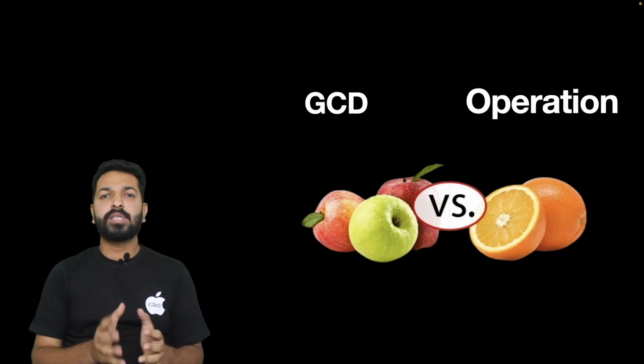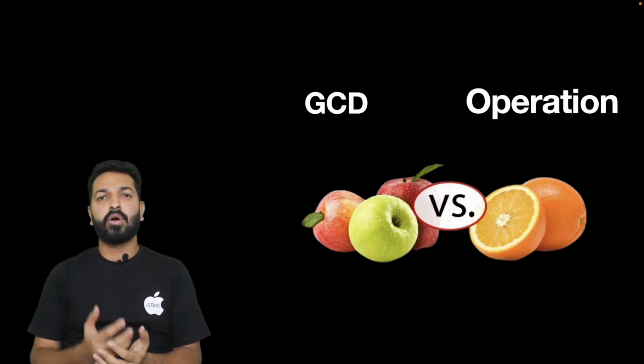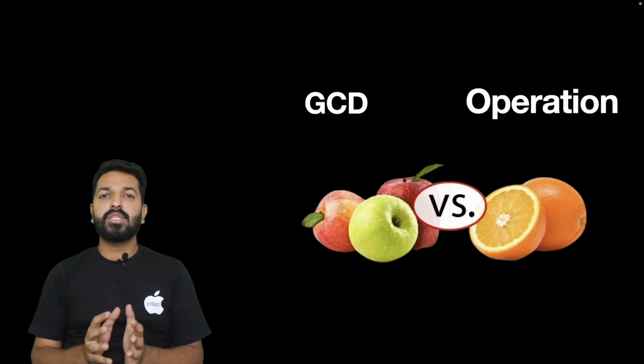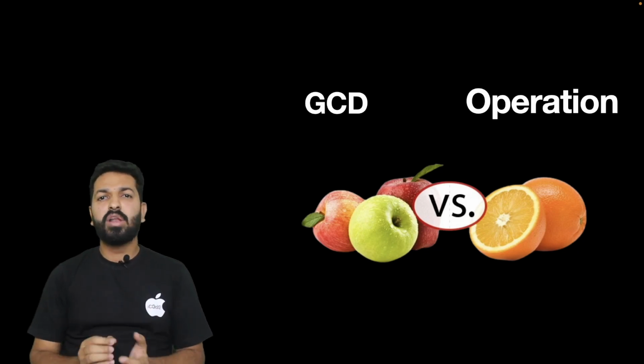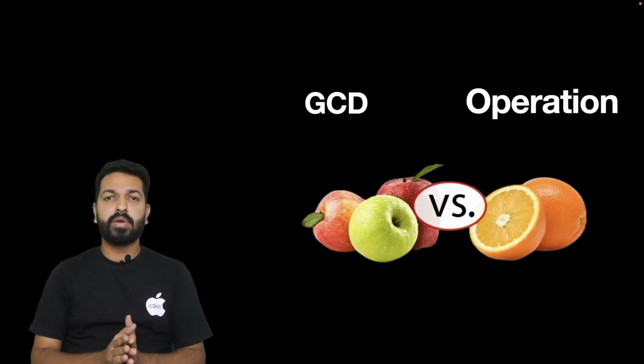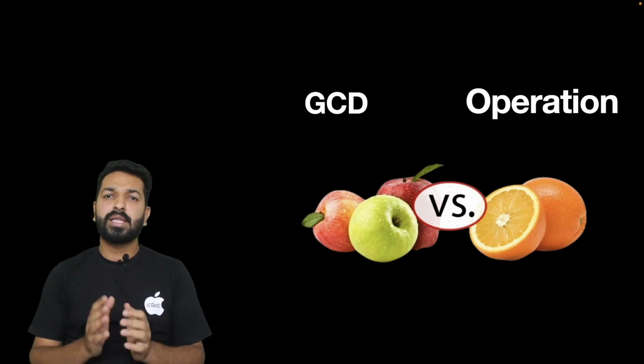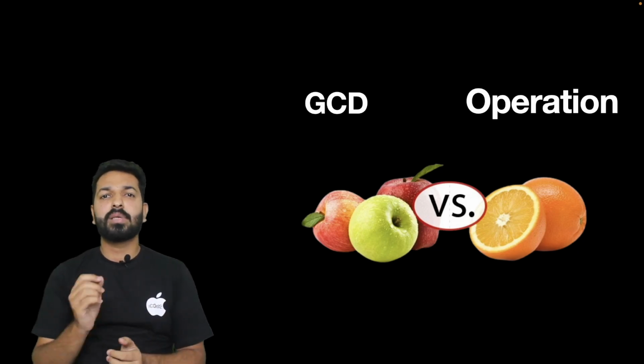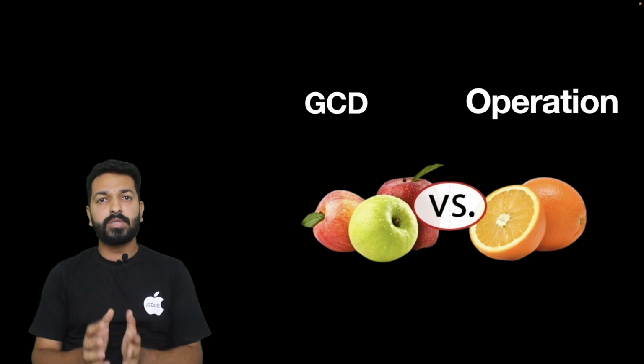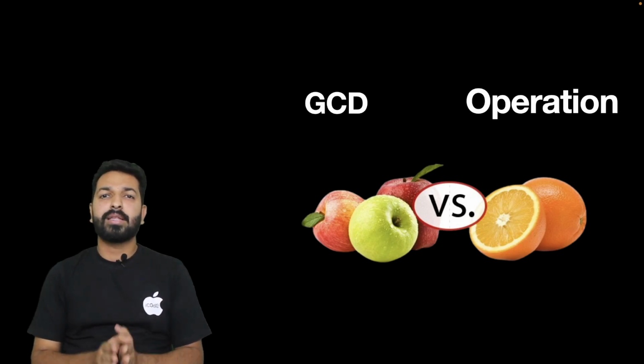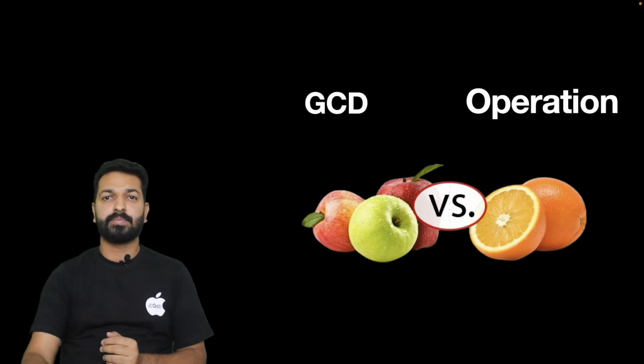Moreover, every time we use an operation, its instance is allocated, on completion it is deallocated. Now assume that I have hundreds of tasks, all of them are very trivial ones, very straightforward, but if I go with the operations approach, this allocation and deallocation will introduce some inefficiency. Of course, it is very optimized, but we cannot neglect that it will be there. Instead, GCD is comparatively faster, easy to implement, so both of them have their own pros and cons, and to understand them in detail, let's dive into operations.